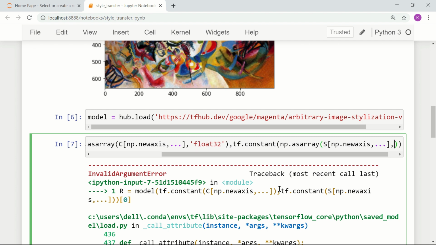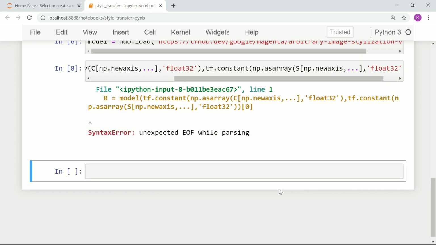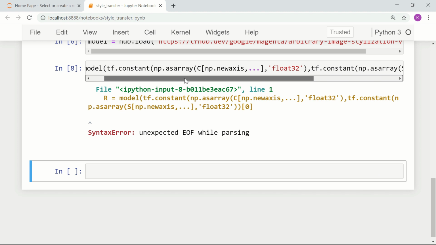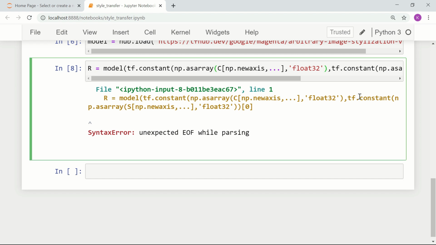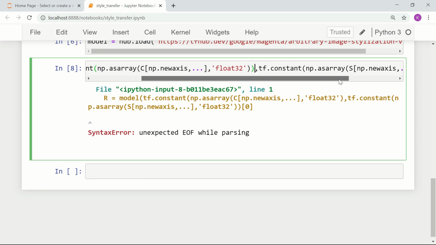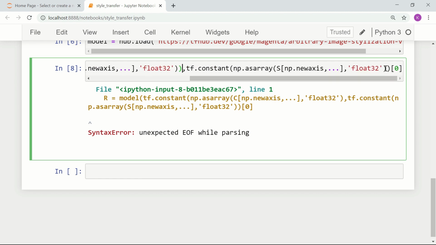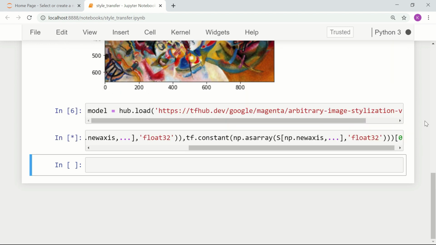So this is the array, and it requires float32. I guess I mixed up these parentheses. So np.asarray of this, where is tf.constant? That is tf.constant, and then we have this tf.constant. This is for tf.constant, and that is for the function, I guess. So that works.